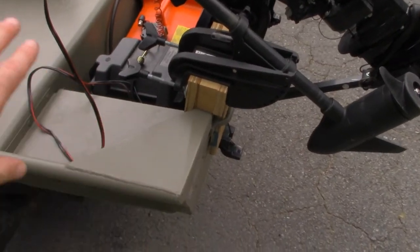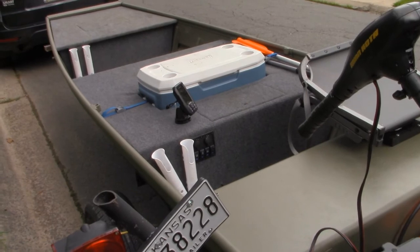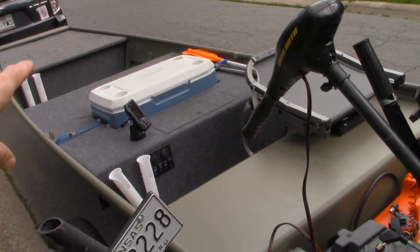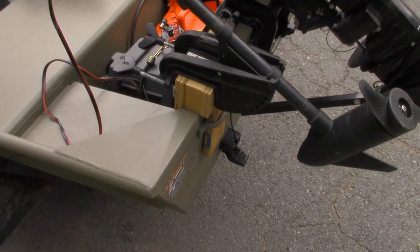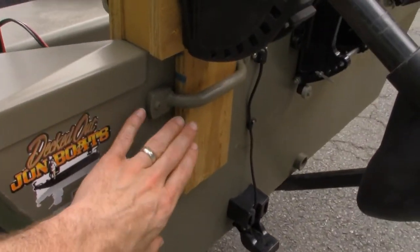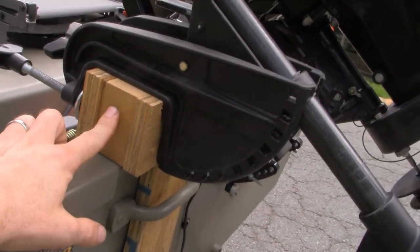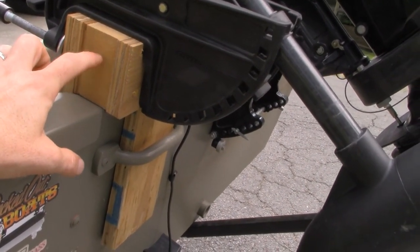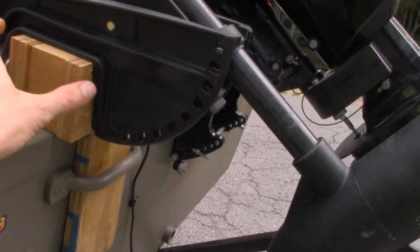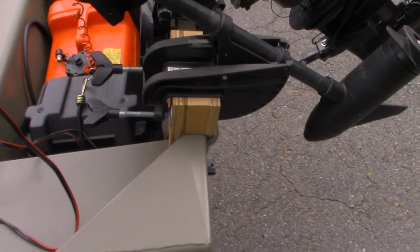The last modification is for my transom mount trolling motor. I use a transom mount rather than a bow mount because I'm often fishing with my kids. Because this is only a 36-inch wide boat, it's really not easy to juggle back and forth between the front and the back. If I've got a kid fishing with me, they're in the front and I stay in the back. I had to rig up this bracket to mount the transom mount trolling motor because the handle was in the way. It's basically some pieces of wood sandwiched together — a 2x4 cut down to about 3 inches, a piece of 1/4-inch underlayment, and 3/4-inch plywood on either side. That just slides nicely down into place and I slide it out when I don't want to use it.